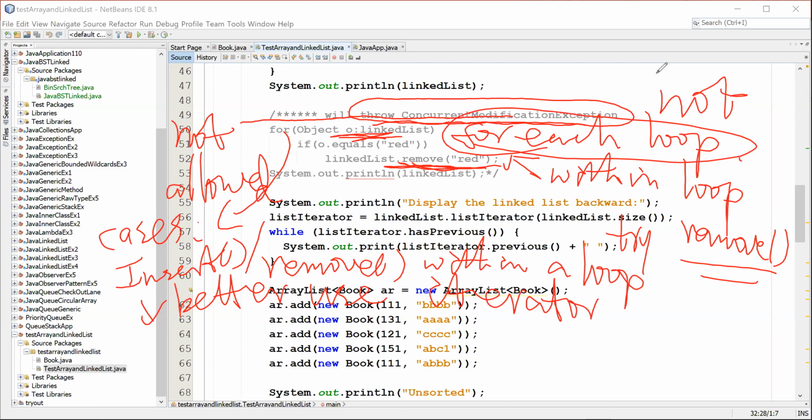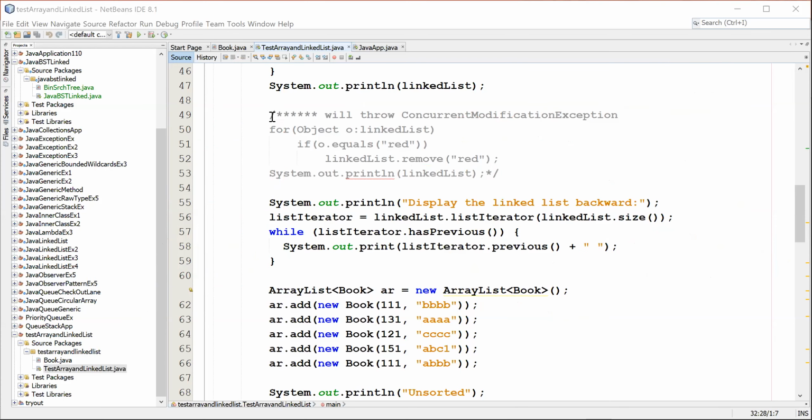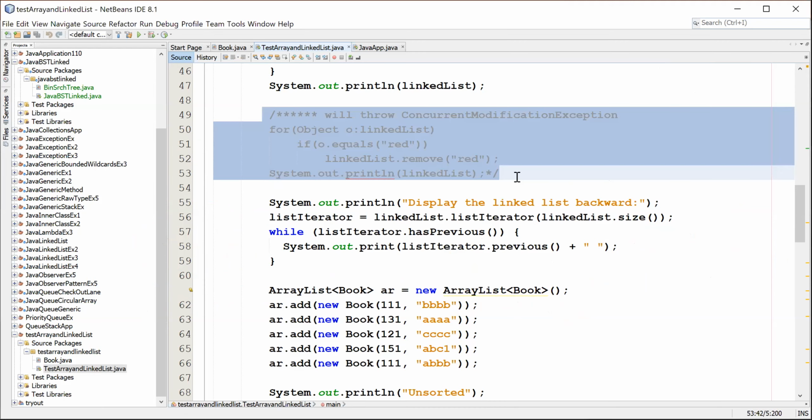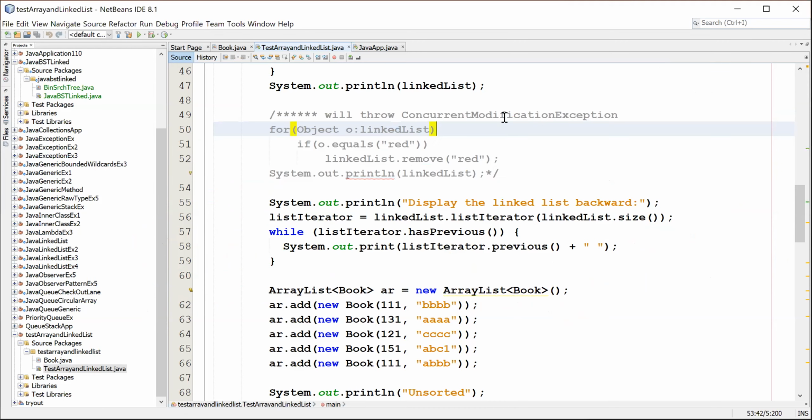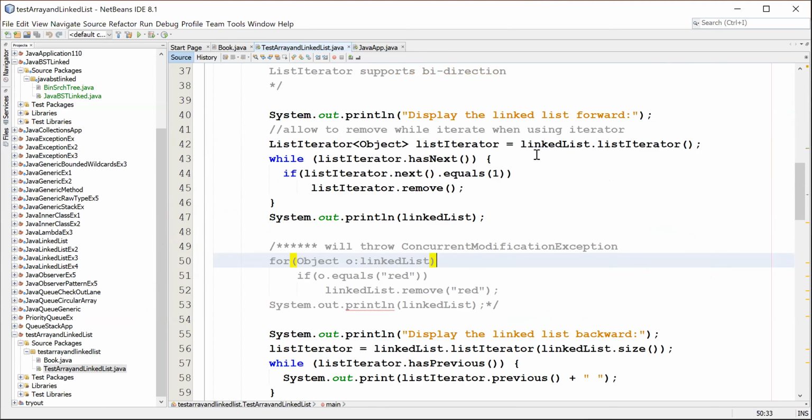It will cause trouble, okay? And you can try to run it after class. You can uncomment this part of code and run it. You will see that the error will be thrown. Okay, and when you do that, make sure you comment the previous part.